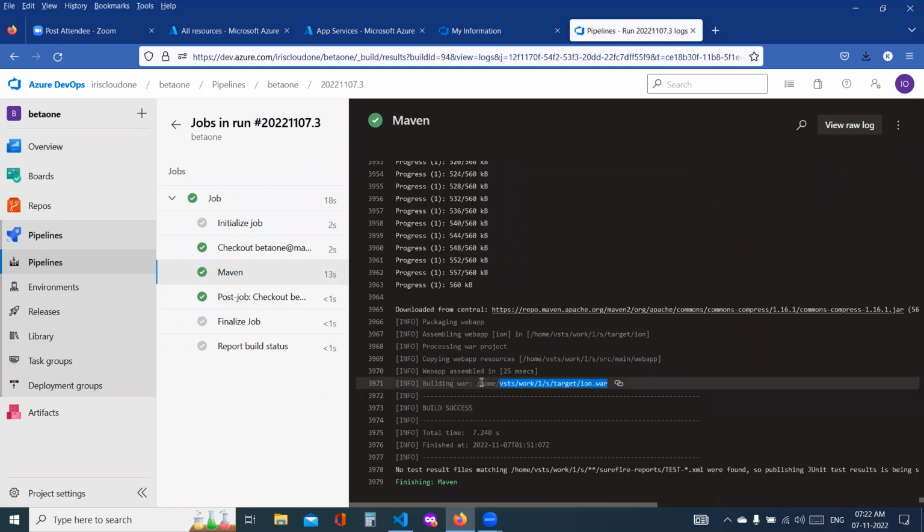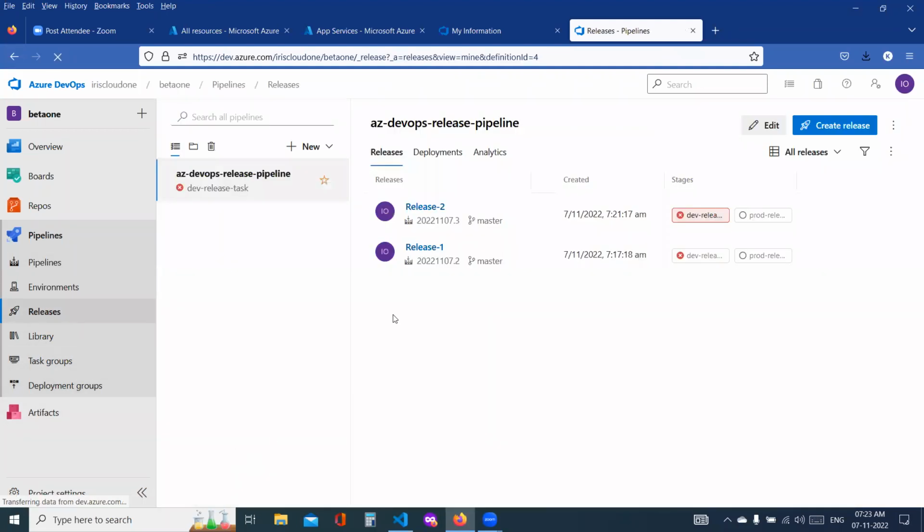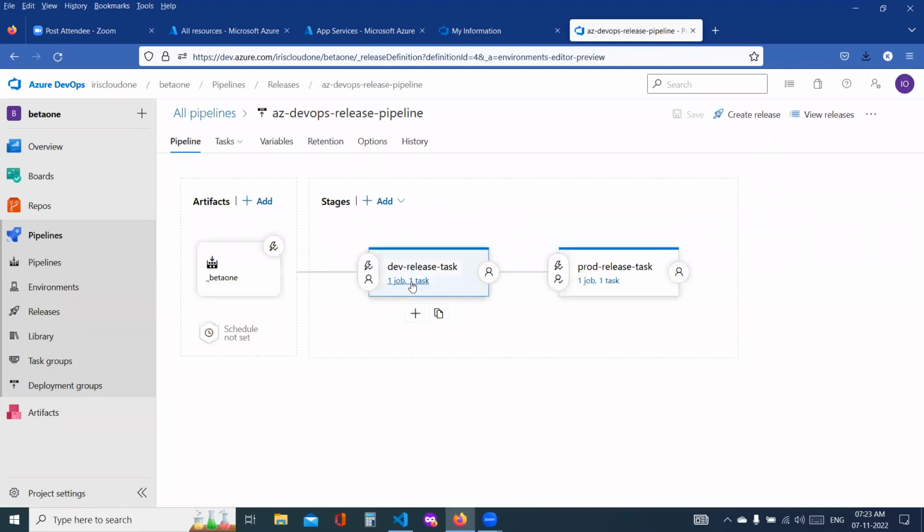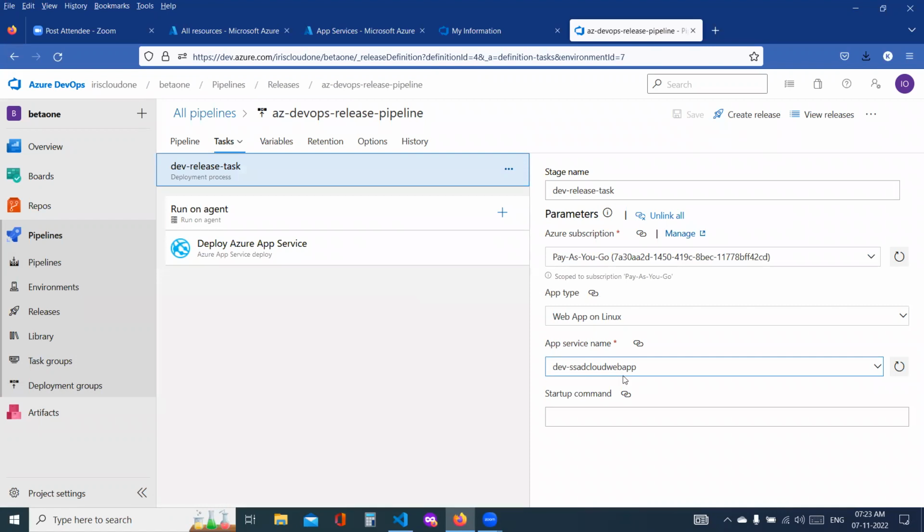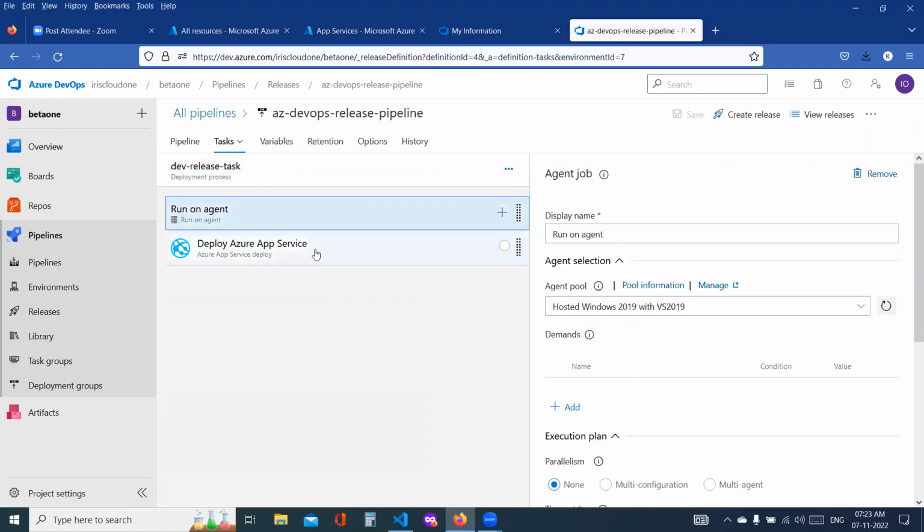Ion.var package. So it is telling me the build var package is available in the target, ion.var. This is the package that it is giving me. This package is to be picked up by the release code. So let's go ahead and check the release code. Job, on a Linux machine. We are running this code.